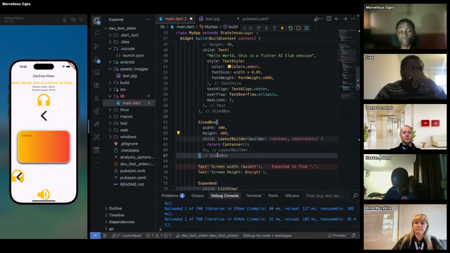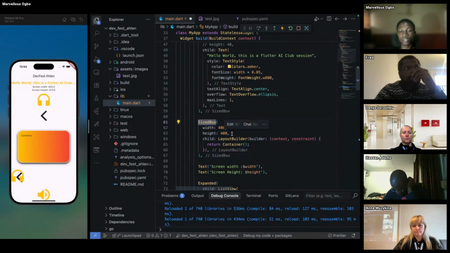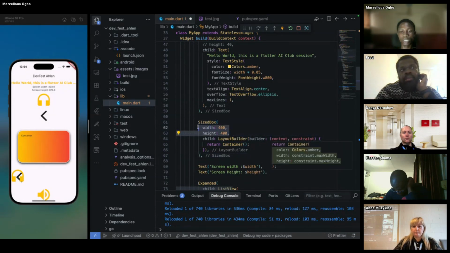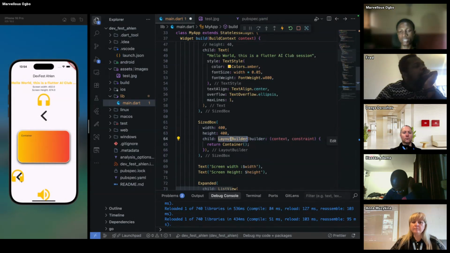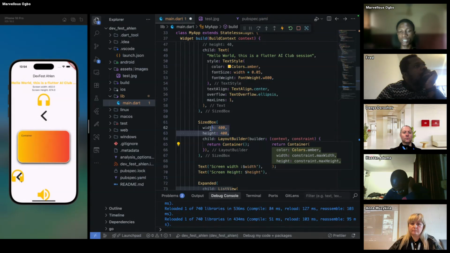So basically, now the parent of this layout builder has a width and height of 400. So wherever this layout builder is going to fit in, it will always use 400 as its default size.